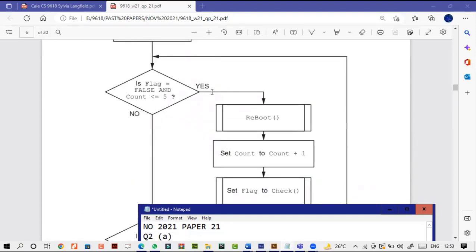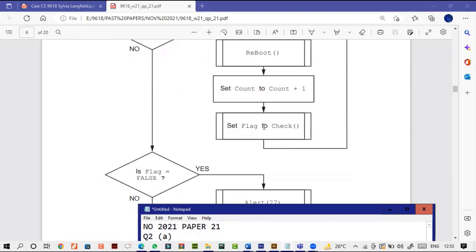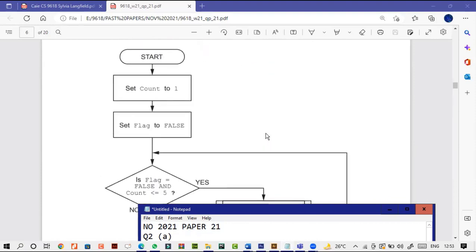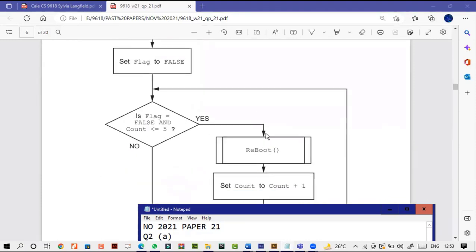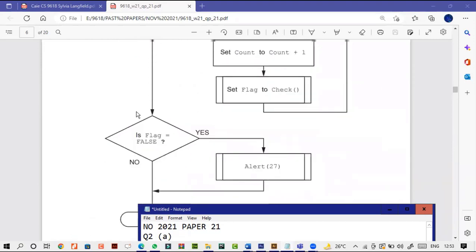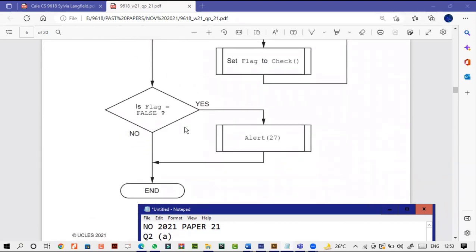And if this is true, you call a method reboot. Set the count to increment, set flag to check. So it will basically check again. And in this case, if it's false, say yes and halt.